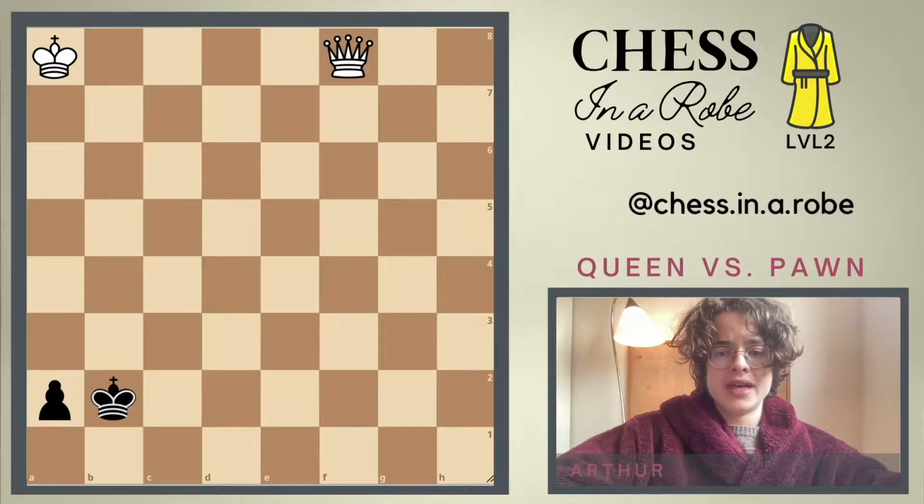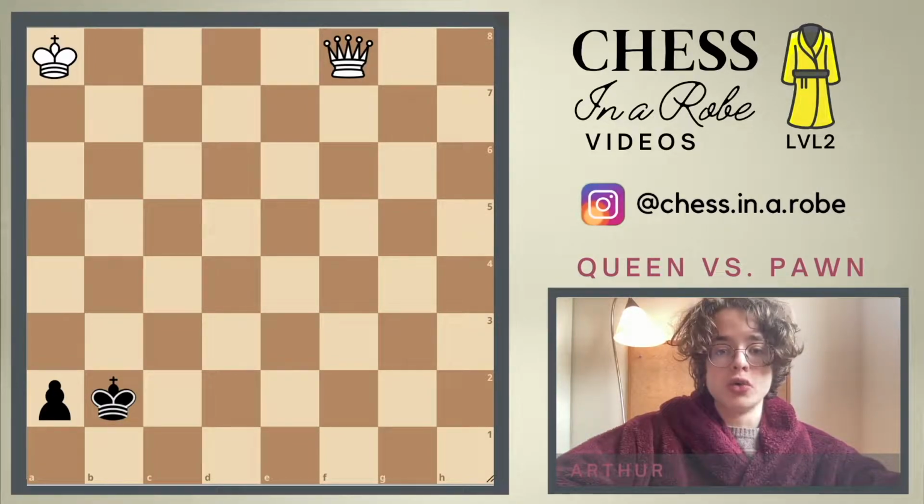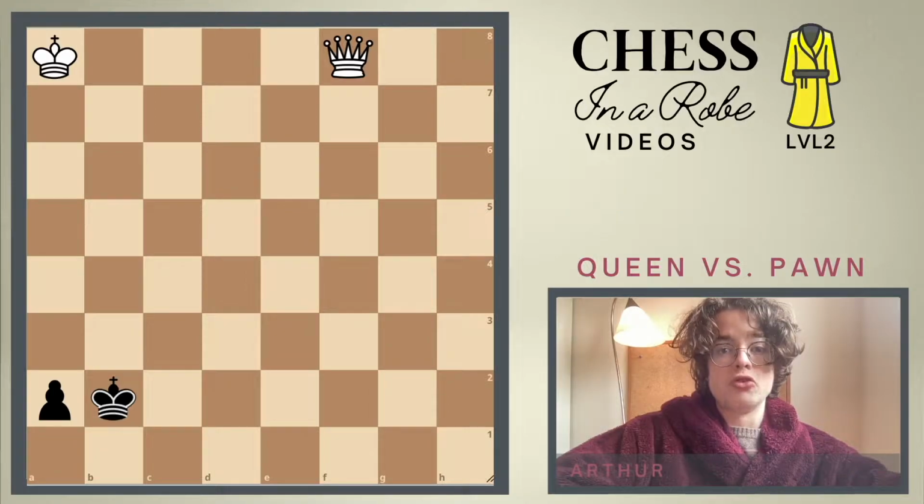Hello everyone! Today we will have a look at how to draw the queen versus pawn endgame with a rook or a bishop pawn.